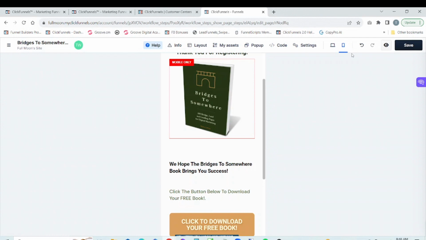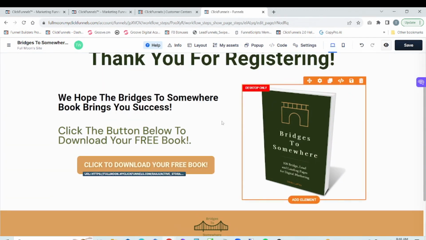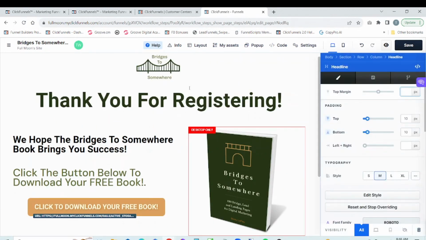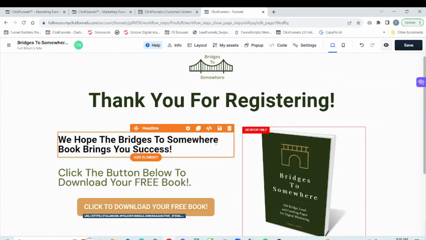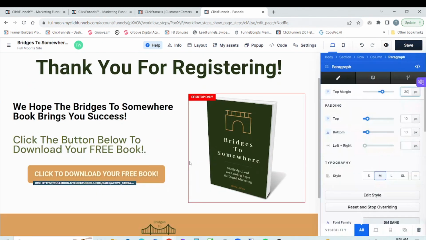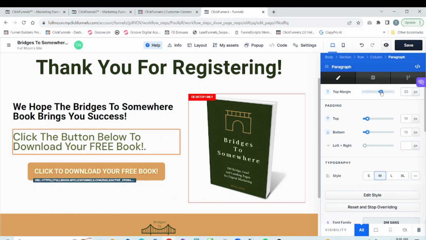Or we'll go back to our desktop and look what's happening here. Okay, so we got 0 top margin there. And we don't want to mess too much with the padding on this, although we could on the second line bring it up some.